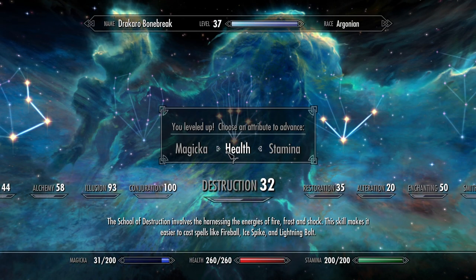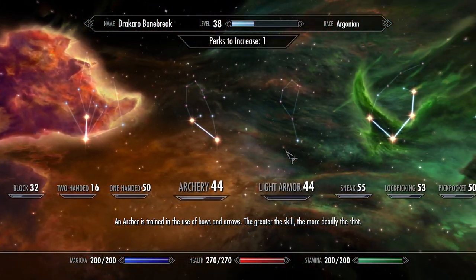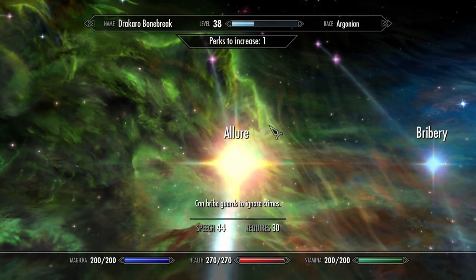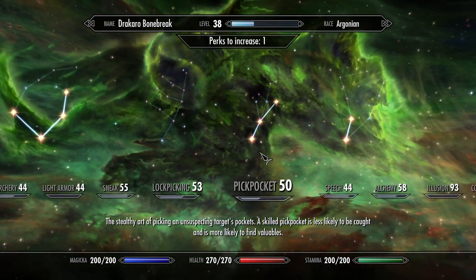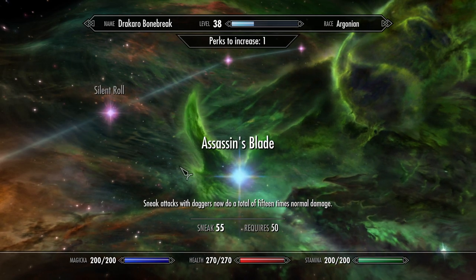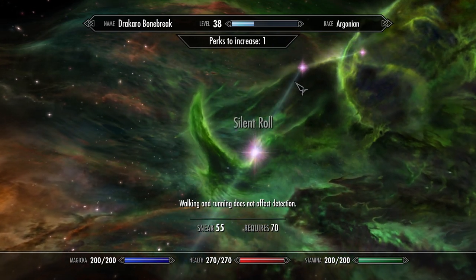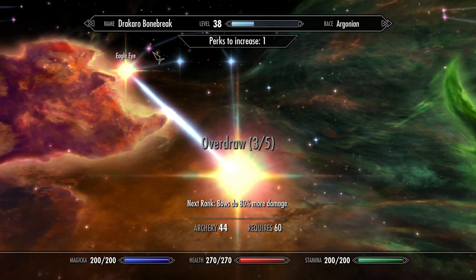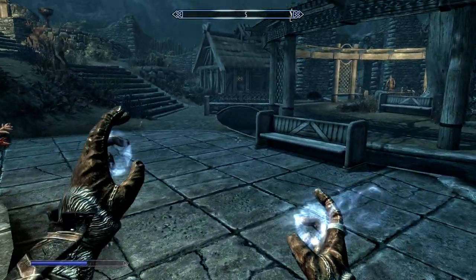Alright, let's see what stuff we can level up, by the way. Let's go ahead and get the health increase. Illusion. What is our speech at? 44, so we don't have enough for that yet, so that's okay though. Buying and selling prices are better, that's nice. Alchemy, pickpocket, lockpicking. Sneak, how's our sneak looking? This would be nice, and then we can get this, and then that. Or we can just wait on it for a little bit. I think we can wait on it for now. Archery. The critical hit would be pretty nice, actually, so we'll go ahead and grab that real quick.